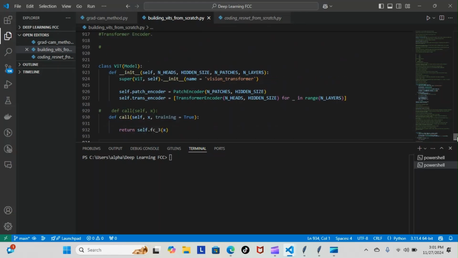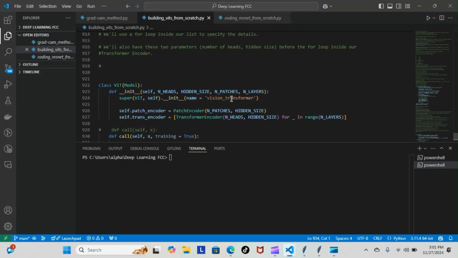You see we gutted out mostly all of the values from the middle, and we did keep our dunder init. In it, we have our parameters: self, number of heads, hidden size, number of patches, number of layers. Then we have our super init with our visual transformer and self as parameters. Then we have a dunder init again, and we're going to name our model a visual transformer. Then we have our self.patch encoder. So our ViT model is going to take our patch encoder and our transformer encoder. That's why we had to ensure that both of these models were built correctly to the specifications, because once it gets inside of our transformer, there's pretty much no way to alter it, and it's going to do exactly what it's programmed to do.